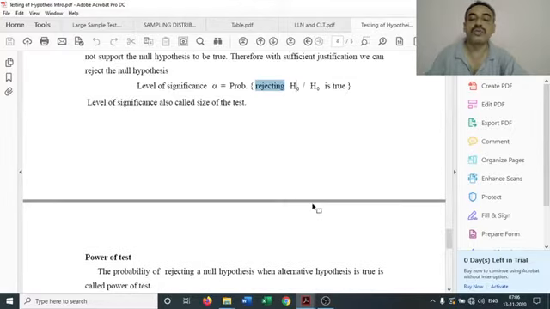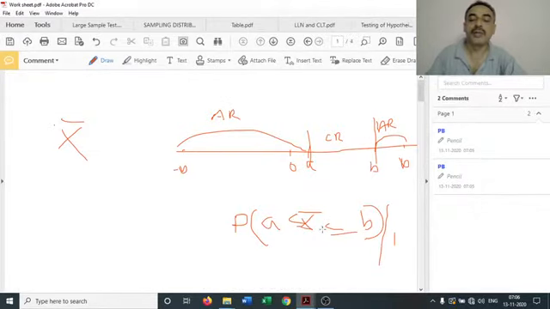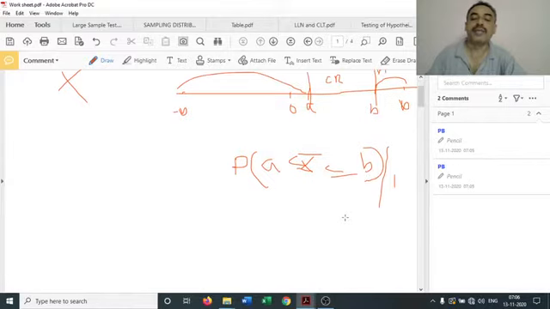So when H0 is true, the density function or the statistic distribution will be in the status of H0 true, and in power of test we have taken H1 is true, therefore the test statistic distribution will be in the status of H1 is true. Anyway, this is merely a computation of the probability of x bar between A and B. Therefore, the basic information for finding the probability of any random variable within any range is its density function.